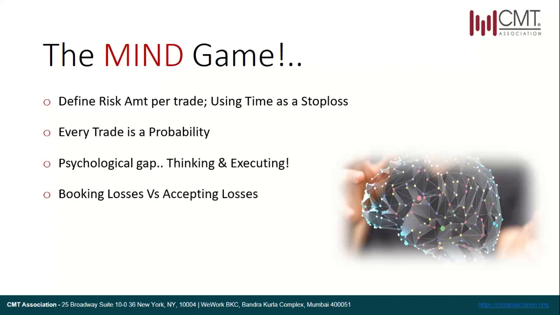A lot of people, if they have suffered a loss in the previous trade, think twice before taking the next trade. I mean, that's how markets work, but that's the bias that you have to get rid of. Your next trade should be absolutely independent of what happened to you in the previous trade. It does not matter if you had made some 20% profit in the previous trade, or a 2% loss or a 5% loss in the previous trade.